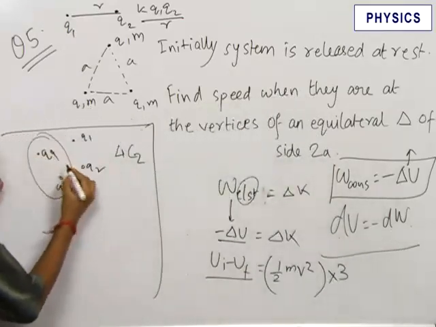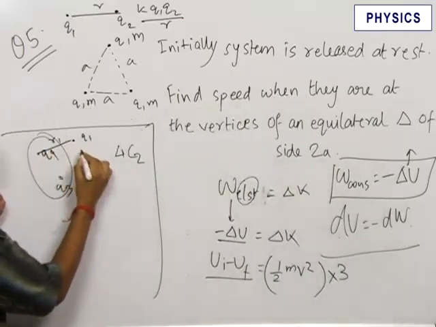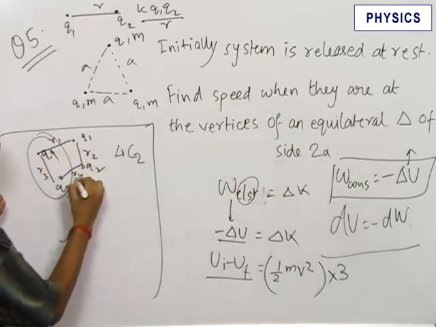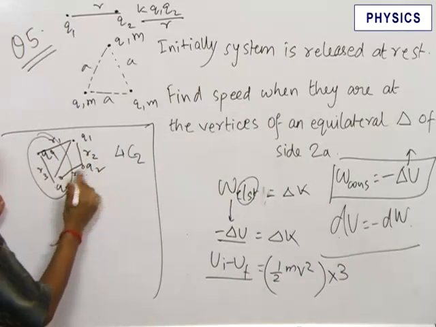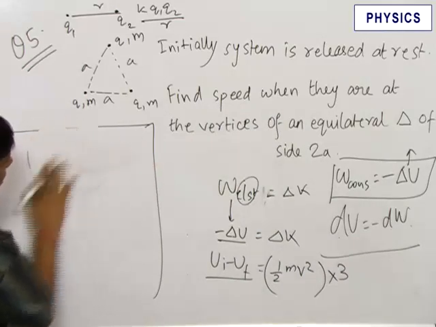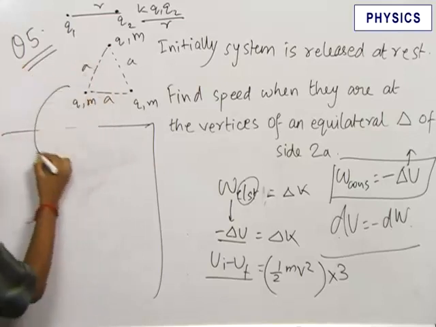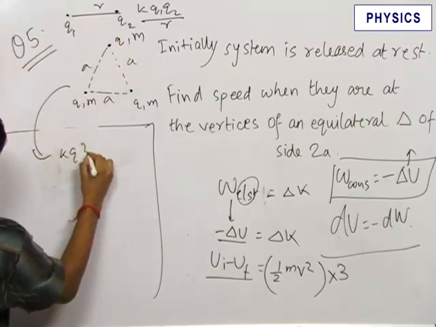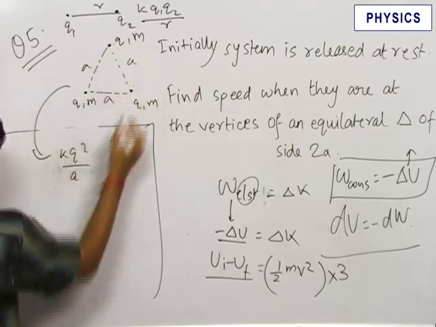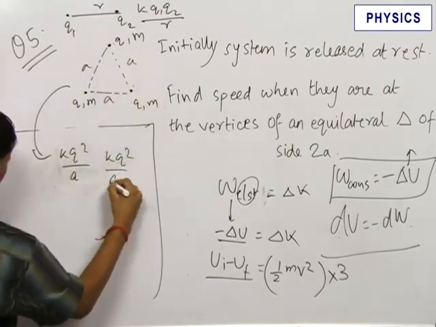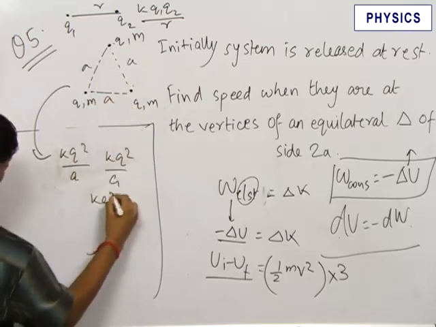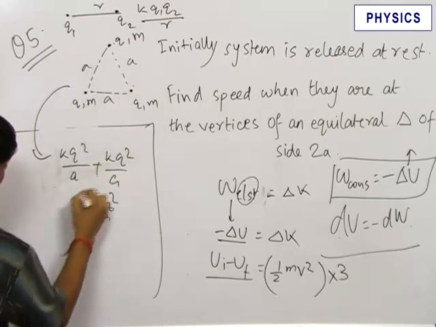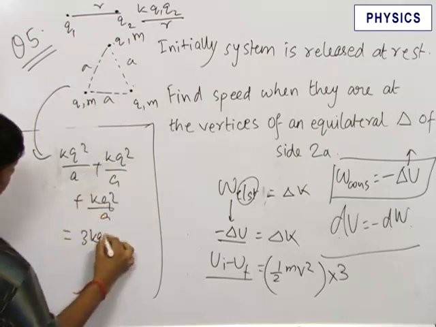So the potential energy of this system will be, let this be R1, R2, R3, R4, R5. Let us do it for a 3 charge system. I will explain it here only. For this system it will be, for this and this pair it will be kq square upon A. For this and this pair it will be kq square upon A again. For this and this pair it will be kq square upon A. So the total potential energy of this system at this point of time will be equal to this plus this plus this, which is 3 kq square upon A.